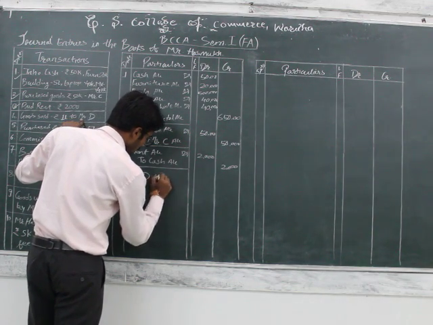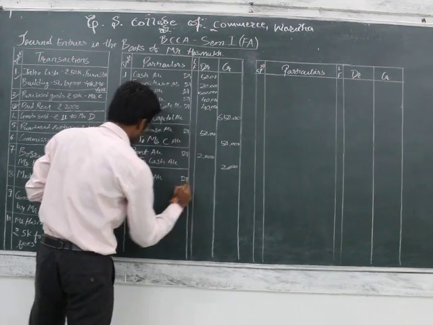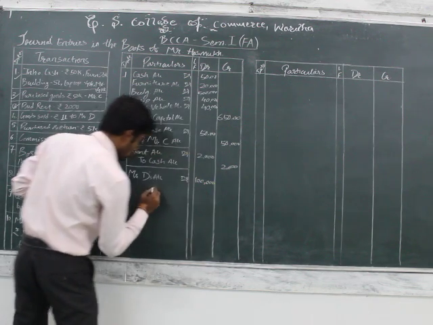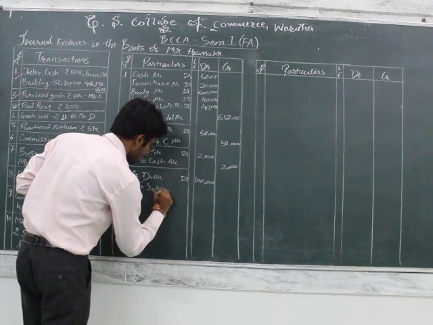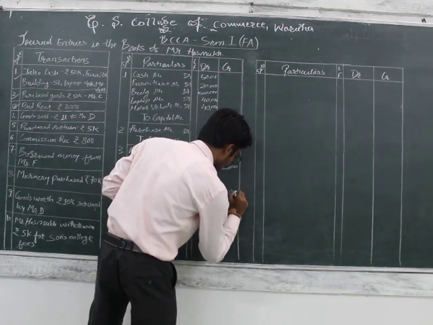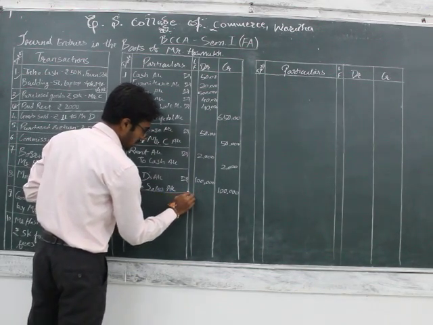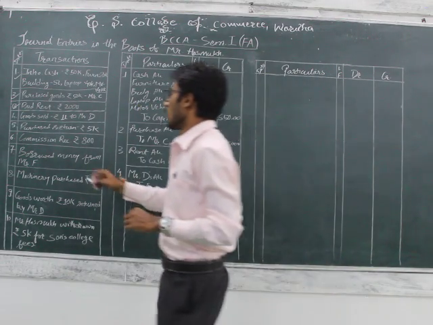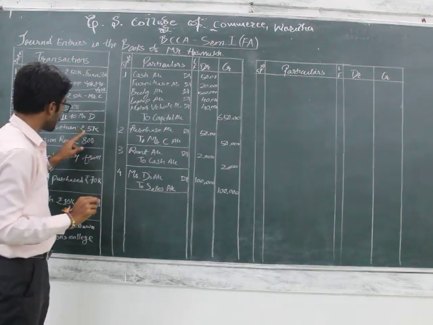So Mr. D is the receiver. That's why Mr. D's account will be debited with rupees 1 lakh to sales account. Why sales? Because sales is my income. Okay, this is how we can make entries for the sales account, credit sales. We can close this now, and the narration will be "goods sold to Mr. D". Okay, the fourth one is done. Fifth one, purchase return of rupees 5,000.